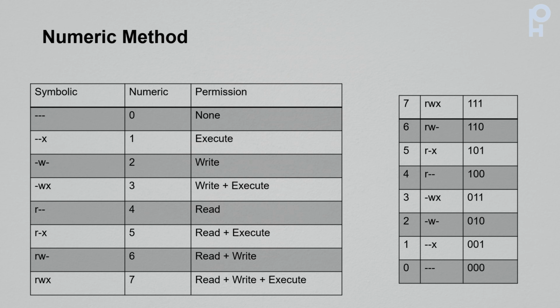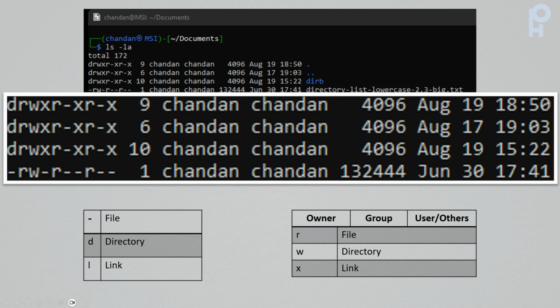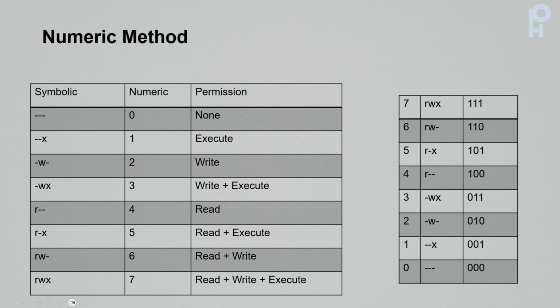Sometimes, if you already know about CTFs, or if you need to execute a file, we just use chmod, for change mode, with 777 permissions. That means we change the permission for the owner, for the group, and for the users: 7 for the owner, 7 for the group, and 7 for the users. So we can put rwx directly. And if I convert it into binary, rwx is 111, 110, 101, 100, and so on.